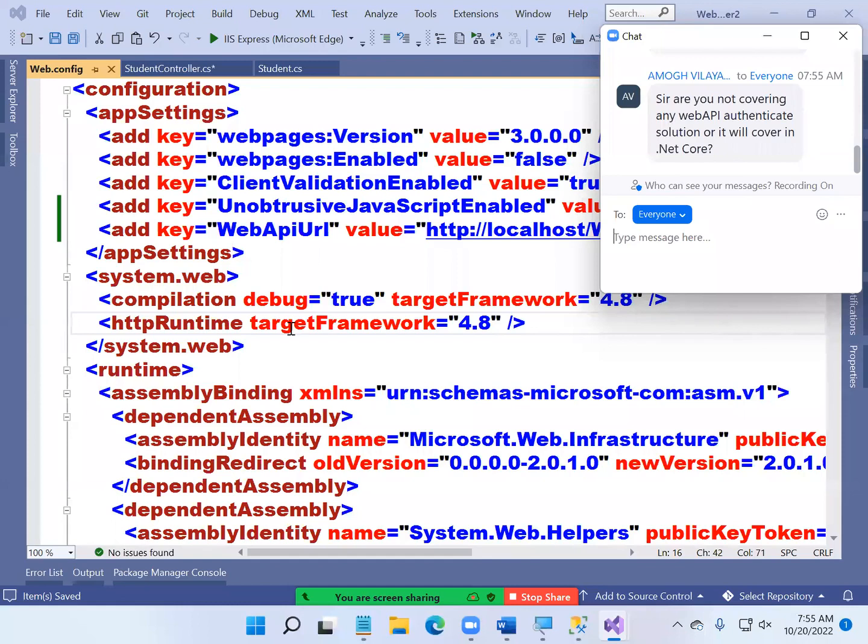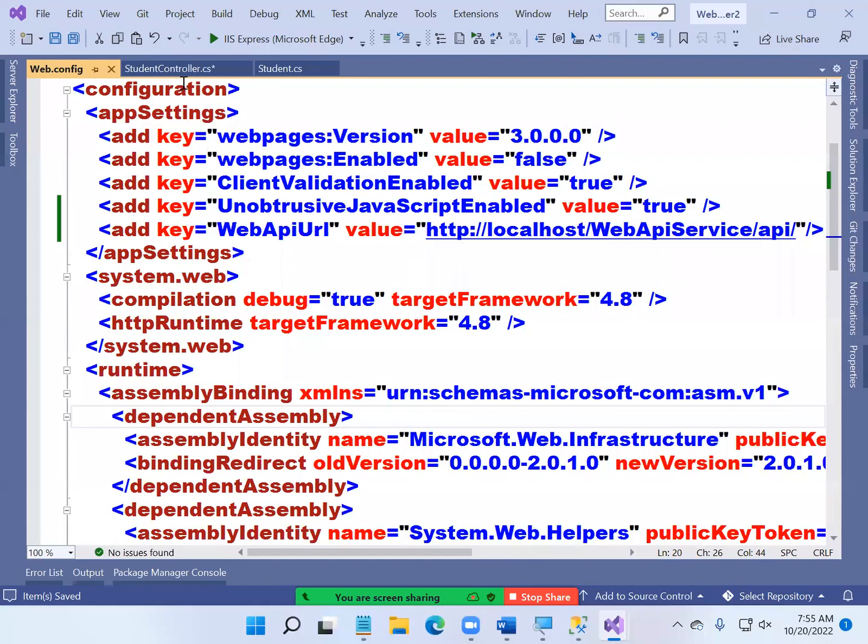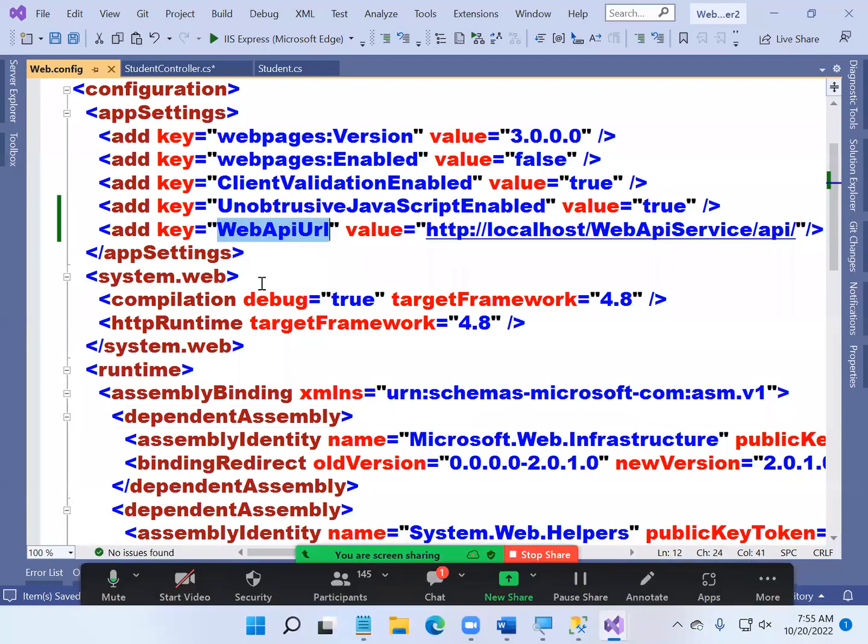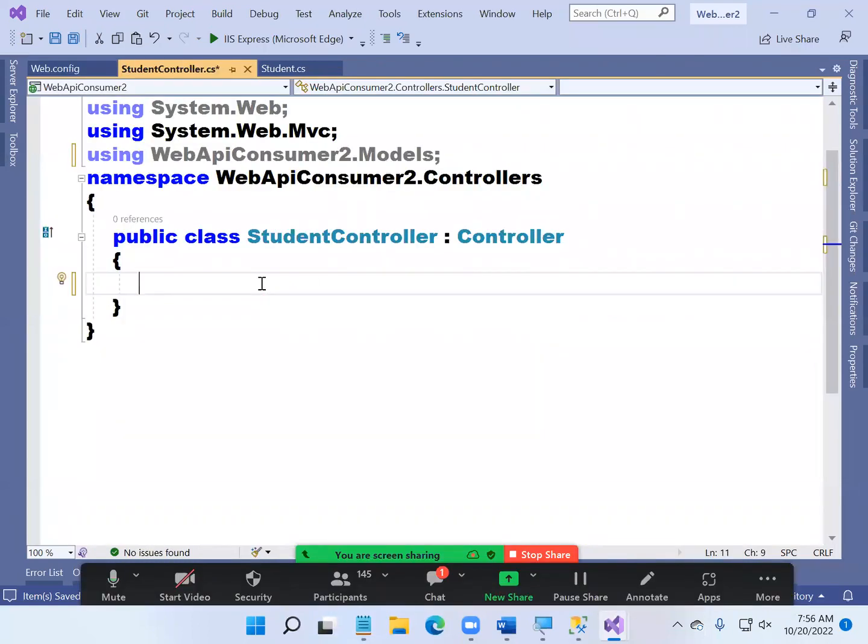So you are just using that service here. We're just calling up. What next? Come to the student controller. Start writing all the action methods. You just require to write 5 methods now. Get students, get student, add student, edit and delete. Not like 5: get students, get a student, add student (get and post), edit student, update student, delete student. You know all the methods, so you need to define all these methods.